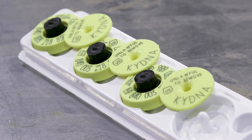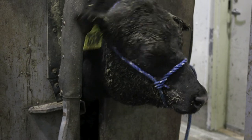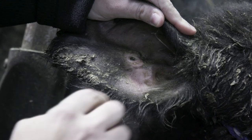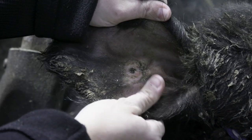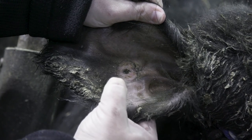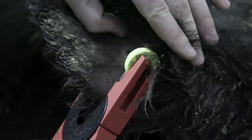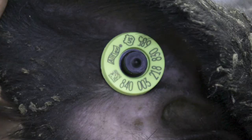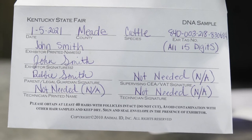We will first put the KUIP tag in the animal's ear. Note that it does not matter if the tag goes in the left or right ear. We want to make sure that we are putting the tag in between the ridges of the ear. We can identify the ridges by running our finger on the inside of the ear and locating the bumps. We want the tag to go to the center of the ear, again in between the ridges. Once we have located the spot, we will now clamp down and ensure the tag is securely in place. Record the 15-digit KUIP tag number and save for validation form completion.